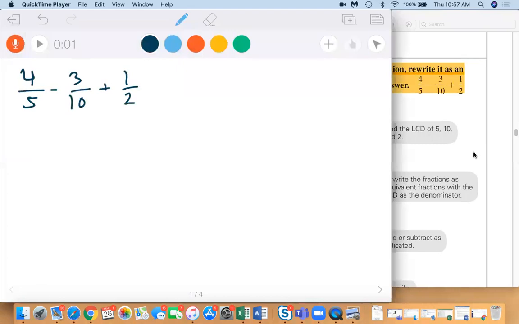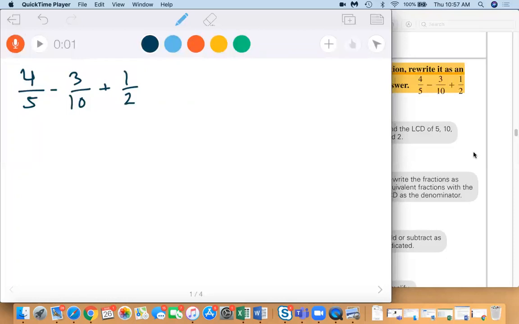All right. So we need to find the lowest common denominator for all 3 of these. I personally find the division method the easiest way when you have all 3 because it's like a one step. You don't have to go through and find the multiples of all 3. You don't have to go through and find the prime factors of all 3. So I'm going to go through and do this with the division method.